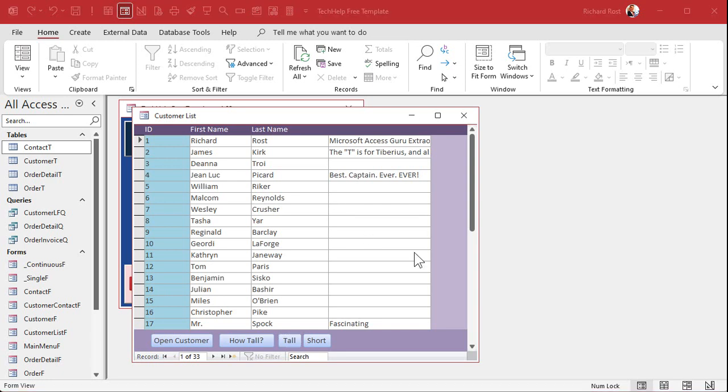Now, before everybody asks in the comments, no, you cannot have multiple different heights for different rows. You can't say make this one taller, this one shorter. Can't do it. It's one of the limitations of Access. I have no control over that. I've tried numerous different techniques to change that. Can't be done. There's very few things that Access can't do. That's one of them. So note to the Access team, maybe, I don't know, it shouldn't be too hard for you guys to do.